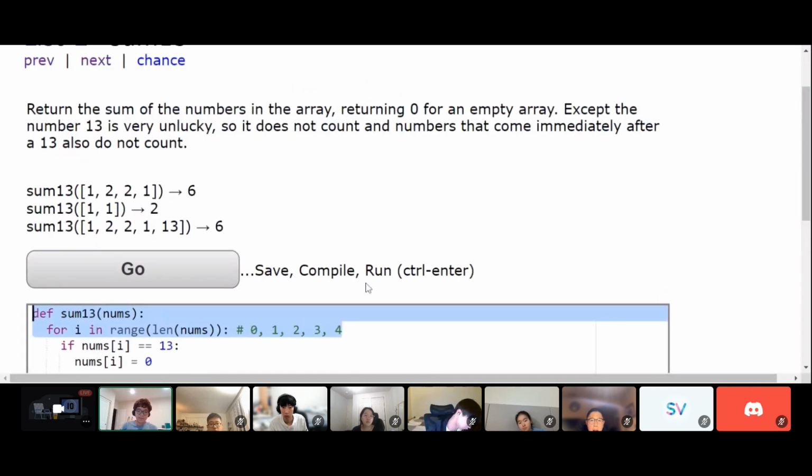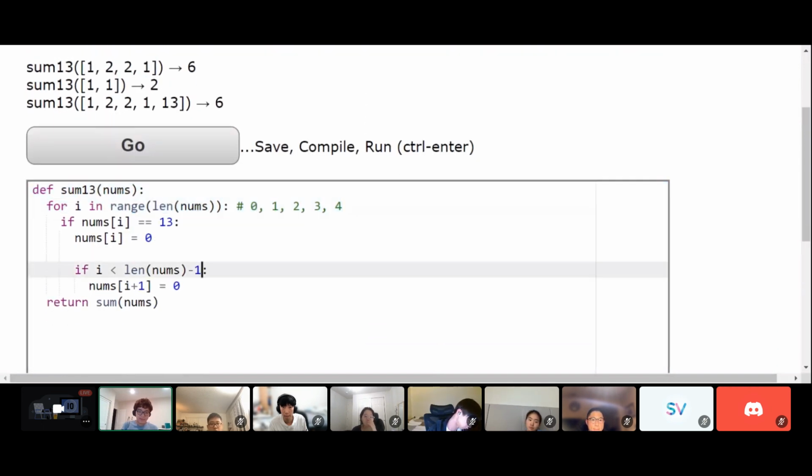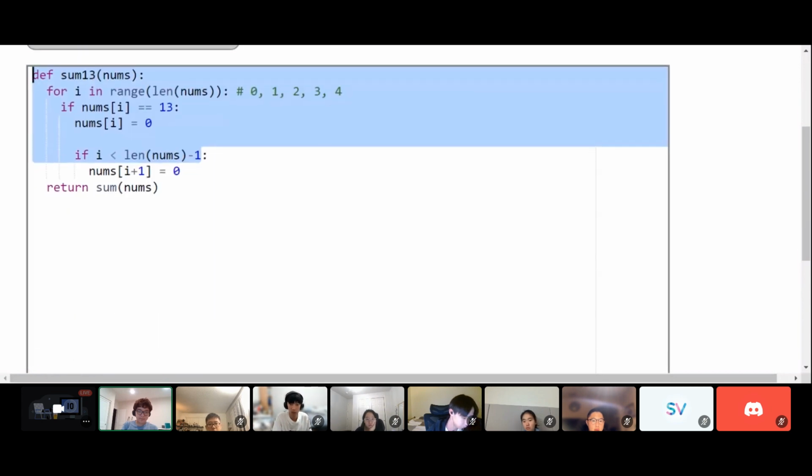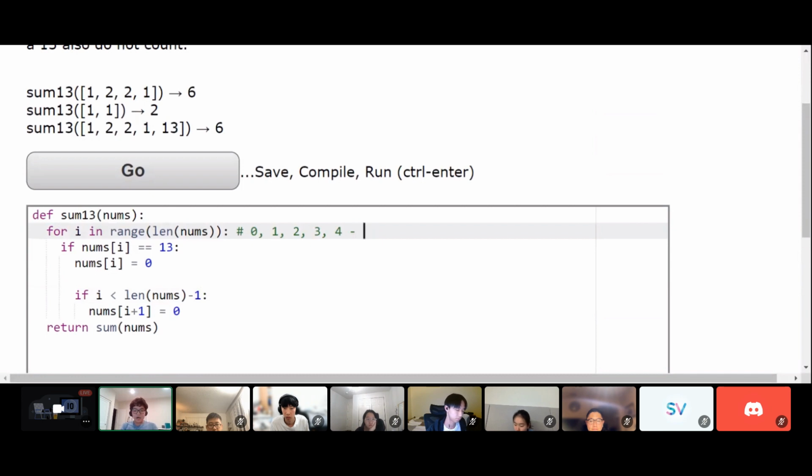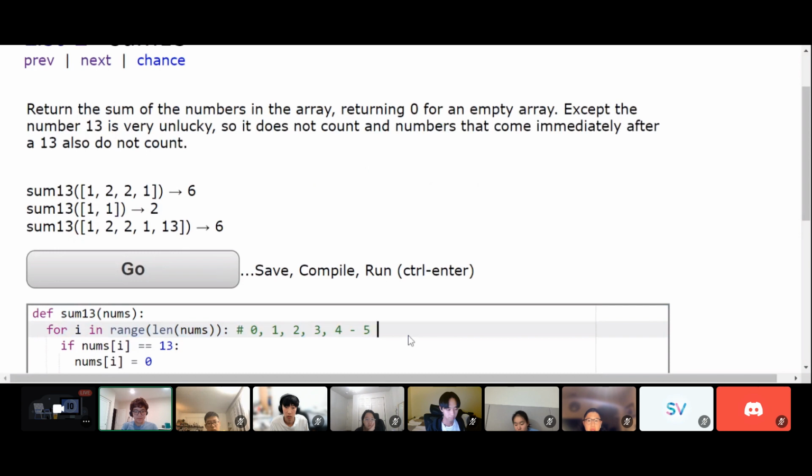So the reason why we do minus 1 is because, since we're using index, length gives us 5 instead of 4, the actual length of the list. So that's why we are minus 1, so that we could keep using the index.